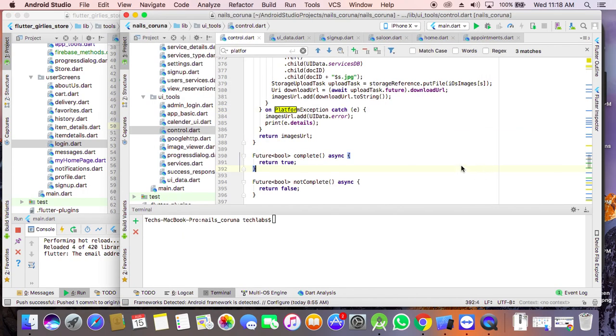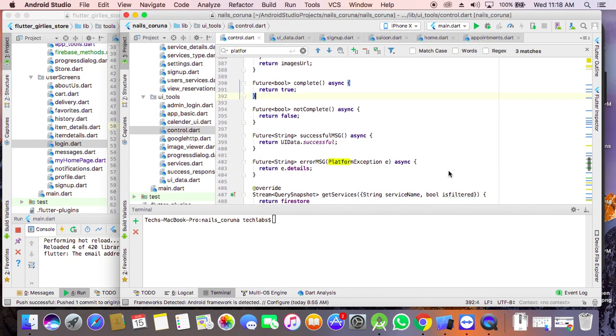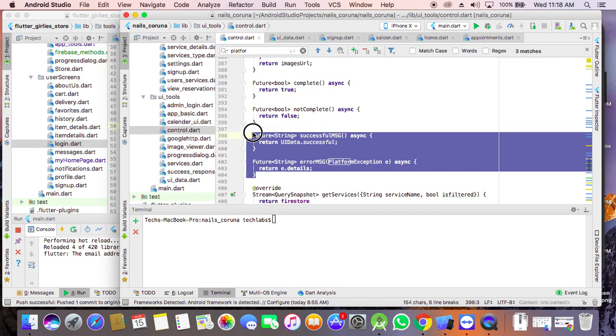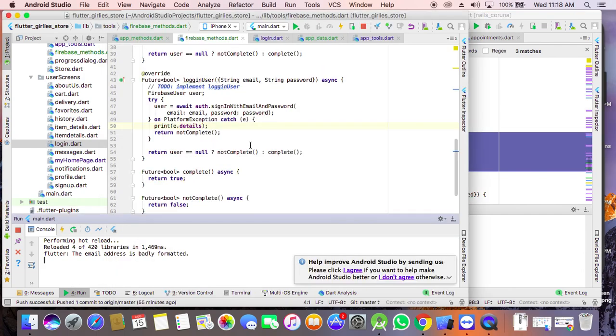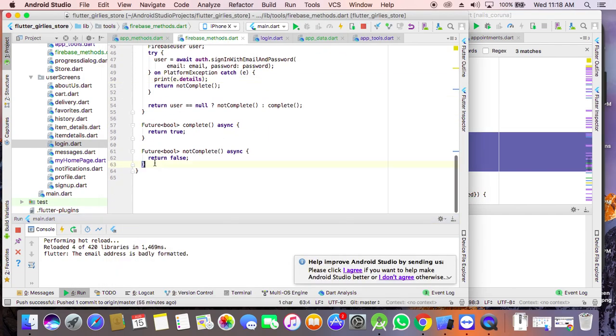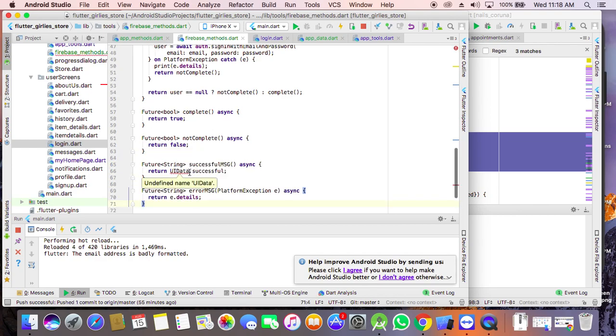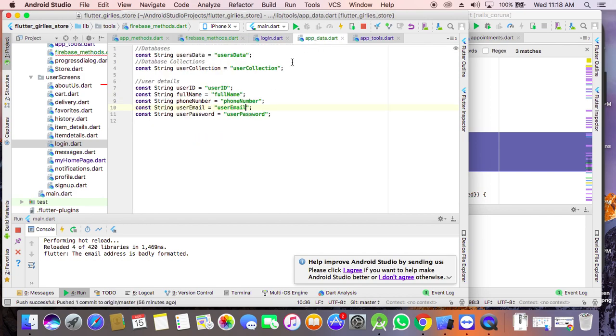Since we are working with login, let us have something like this also inside our methods. I want us to have a successful message and also error detail. So this successful message now, in our app data, let's just add successful.